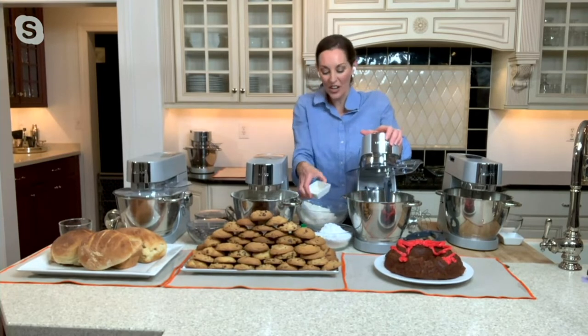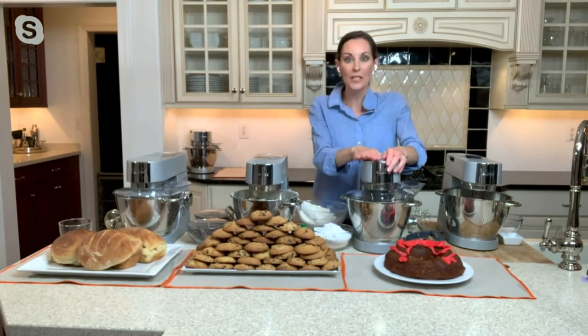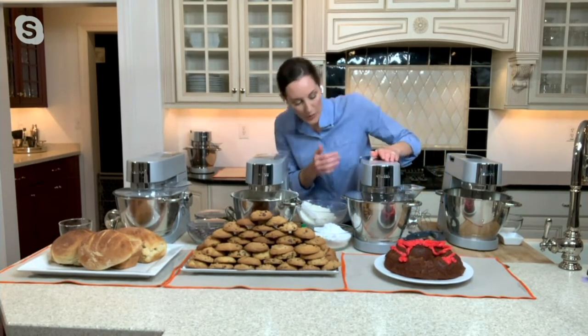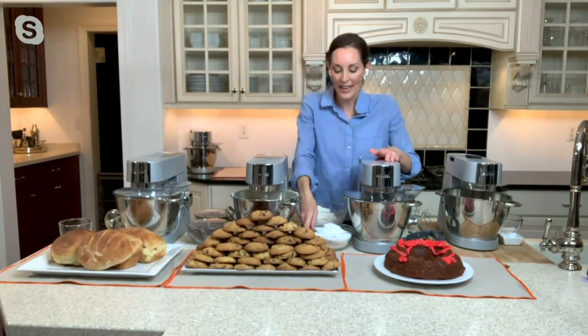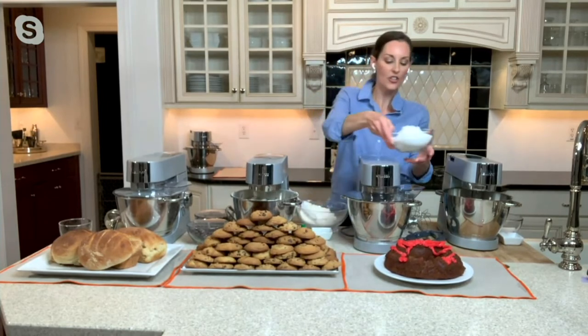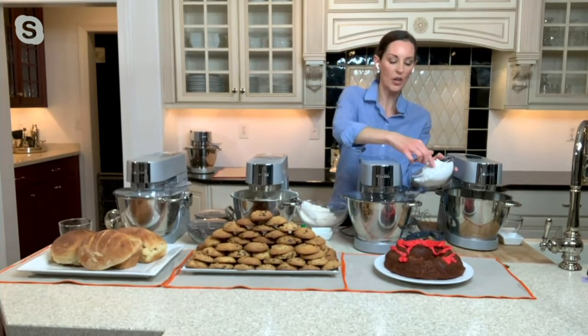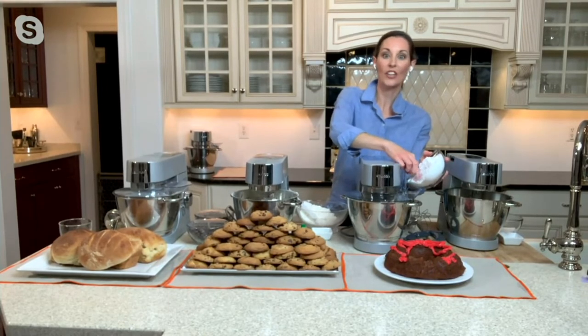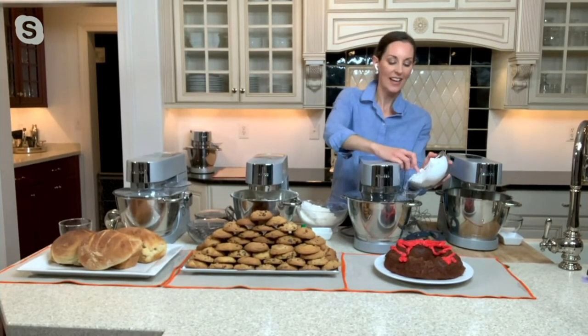Because of that 750 watts of power — two times the power — it immediately goes to work. It's going to get right through that first burst of butter, and then I can start adding the powdered sugar. All I have to do is just open that lid on the side, and then it goes to work. Look at how beautiful it is — just awesome, and no mess.